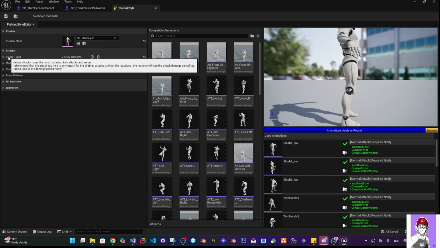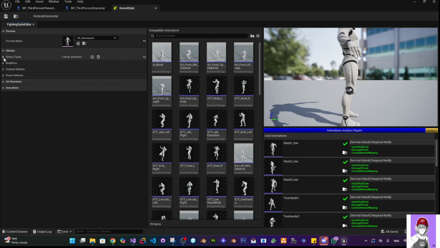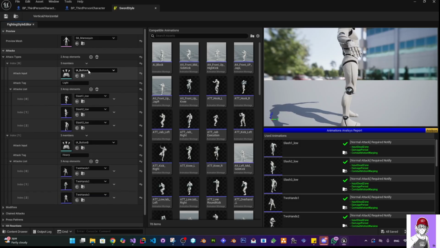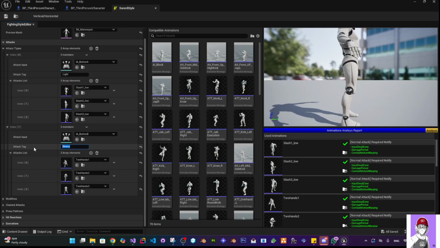This one is meant to have, like, if you have a light attack, a heavy attack, a two-hand attack, and so on and so forth, you will add them here. So here I added a button A, and I call it light attack, and I have a button B that will perform a heavy attack. Okay, and each button, after you provide it with a tag, you will provide a list of animations that will be looping through them as a combo. So if you press A, you will go through this list, and if you press B, you will go through this list. And you can also add more attacks here.